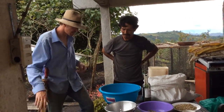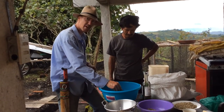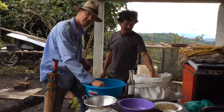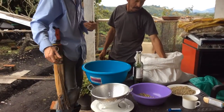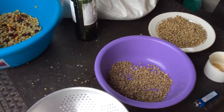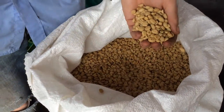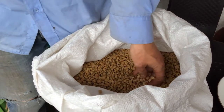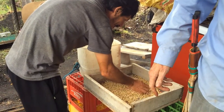Yeah, this is Don Miguel, he's the man in charge of this farm, helping me out because I am amateur. I don't know anything what I'm doing, but he knows everything. So if you come a little bit closer here. So, this here is dried coffee. Got a little sorting machine, well, not really a machine, is it? Sorting it out there.